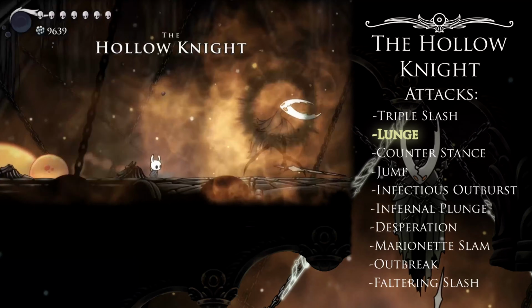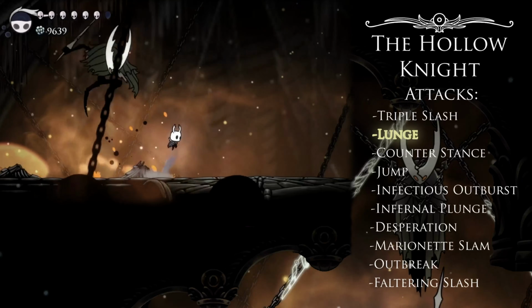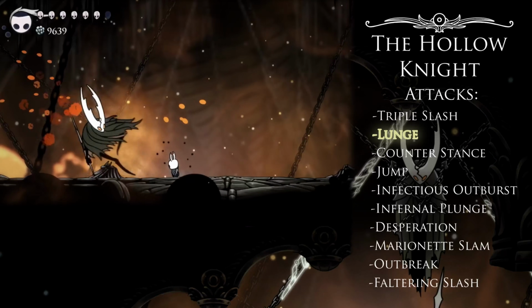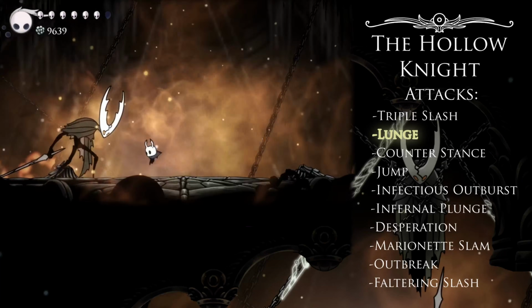The lunge is practically an old friend of ours at this point, and I have officially run out of ways to say jump over it and land a nail pogo. Or hey, you can also shadow dash, but go back like 10 seconds because the same warning that I gave about using that to dodge the triple slash very much applies here as well.